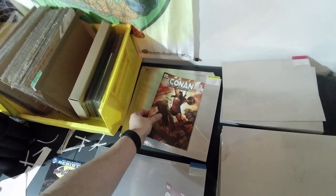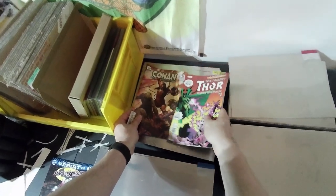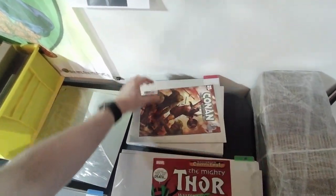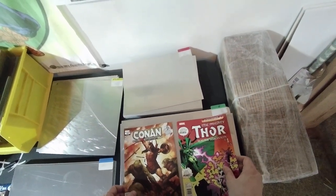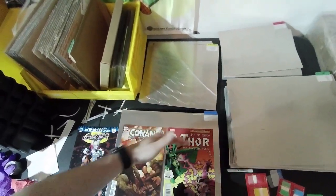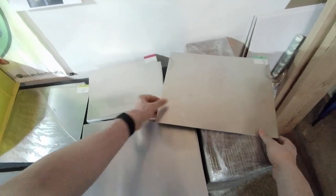With a 12 by 12 press, you can press one comic book just fine, but you're not going to get two on there. With a 12 by 15, you can get two books on here pretty easily. The 15 by 15 — a standard size — you can easily get two books, and also get a magazine or one big magazine. You have the option to do one larger format.